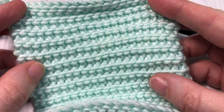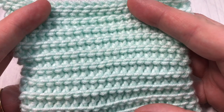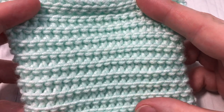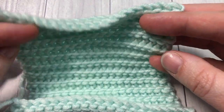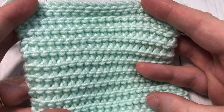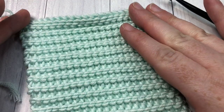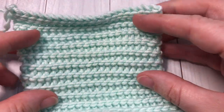You're only going to be working slip stitches in the front and the back loops only. But if you're not a fan of the slip stitch, you might also find this stitch a little bit challenging. A couple of tips: just make sure that you keep your slip stitches nice and loose as you are working. The resulting fabric of the purl slip stitch is very dense and solid in nature.